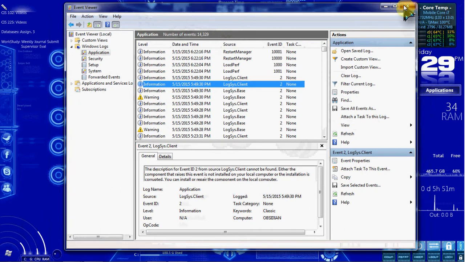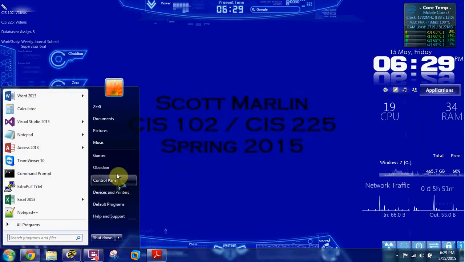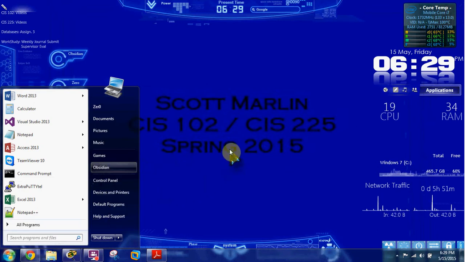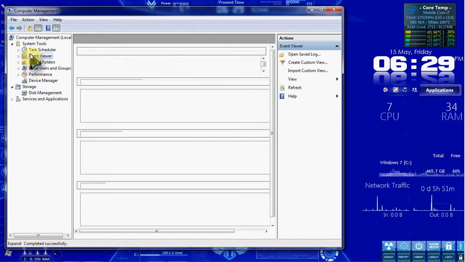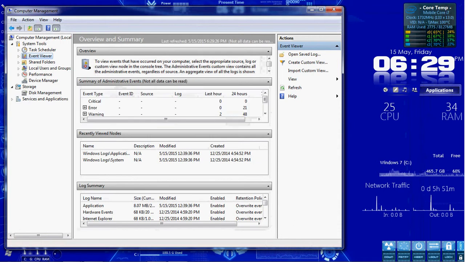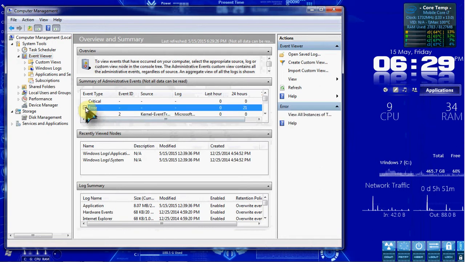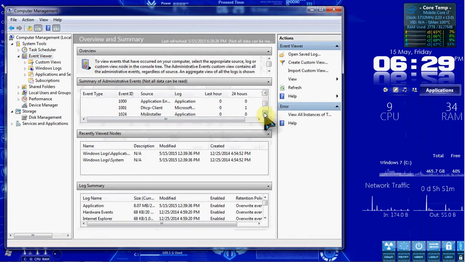So I'm actually going to go ahead and close this and jump back to following the book's exact directions here. So we'll go Manage. Once that comes up, we go to Event Viewer. Go ahead and expand it so we can see everything that's going on there. And we want to expand on error here, so this will show us our most recent errors. And again, I haven't cleared these logs in a long time, so there's a few there that we can take a look at. Within the last 24 hours, it looks like.